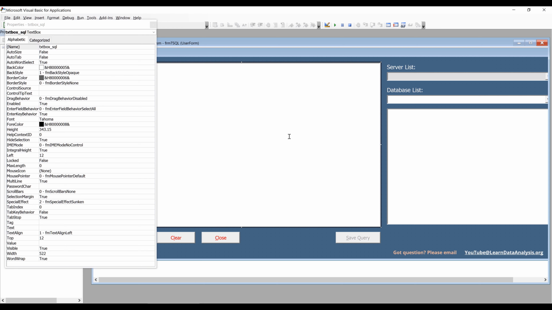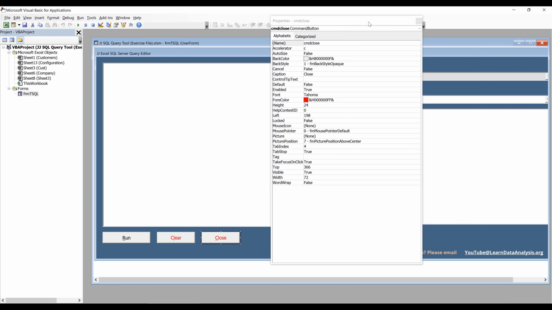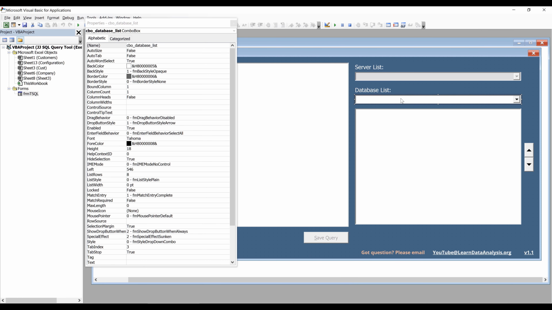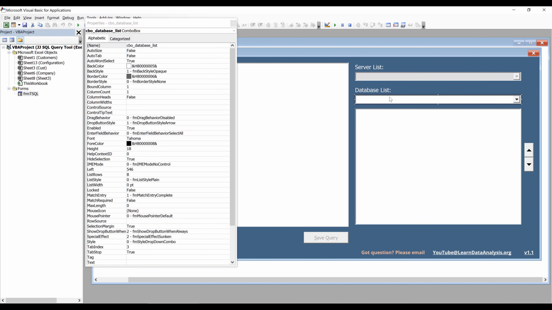From the form, we have the text box, 3 push buttons, and this drop down menu is disabled. And here we have another drop down to select a database. Based on the database that you select, it's going to list the tables that are created in that database.